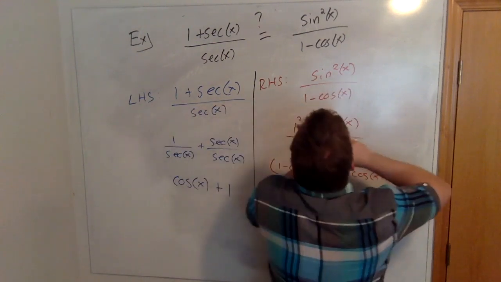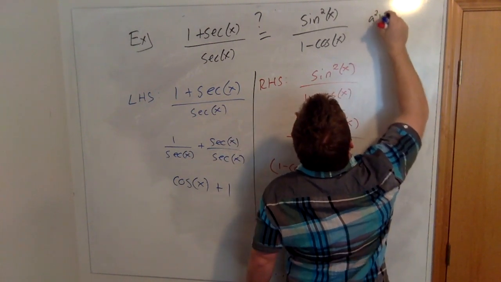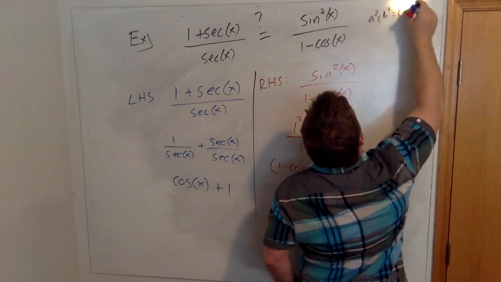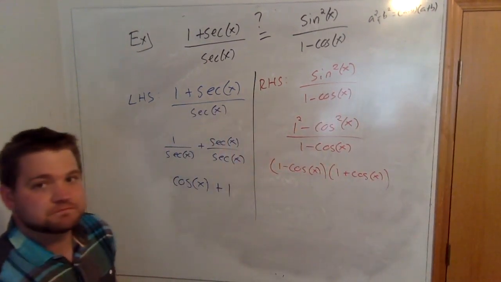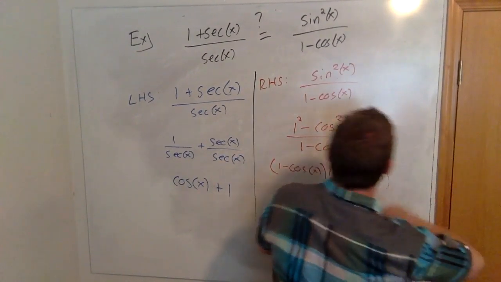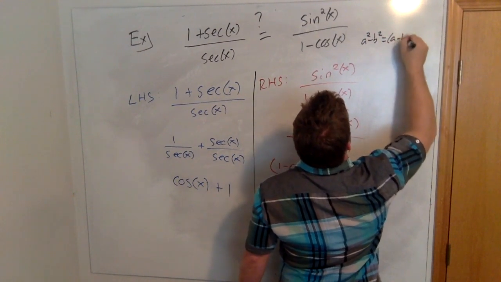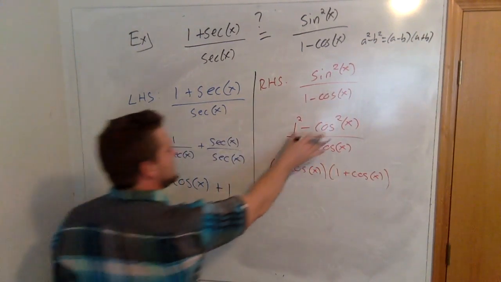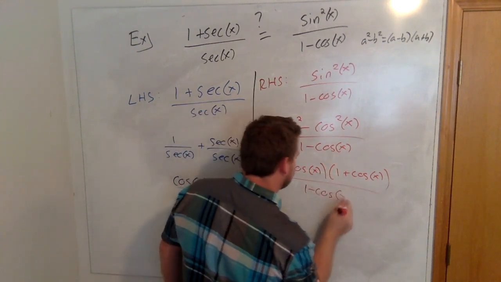So I'm getting that whiff of a difference of squares, that a squared minus b squared is equivalent to a minus b times a plus b. That's what I've used here. That glare, it's so bad. Just remember that a squared minus b squared is equal to a minus b times a plus b. Is that a little bit better? Beautiful. Difference of squares, that's what I've done here. Okay, all over 1 minus cosine of x.